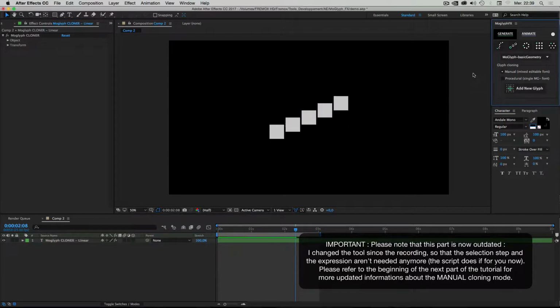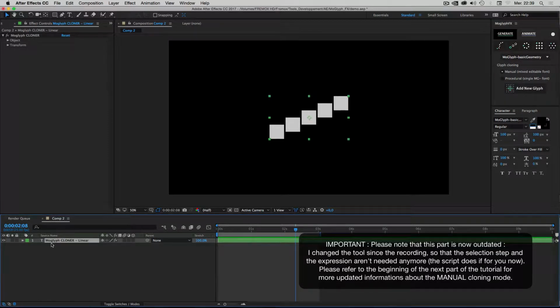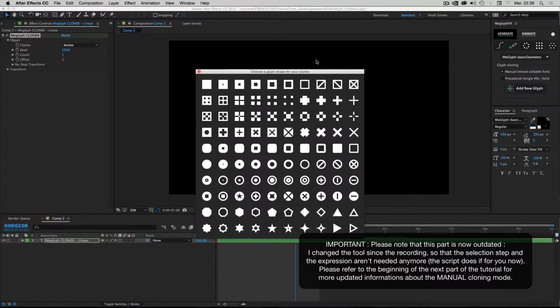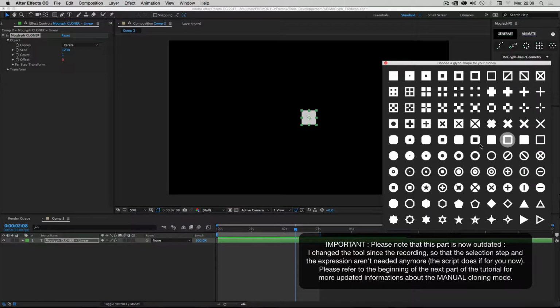Click on no, and now, as you can see, if I choose add new glyph, so I have to select my cloner linear, I will reset it, I will click on just 1, I can't do 0, okay, I just have to do 1, and if I click on add new glyph, each glyph on which you will click will be added to a sentence.